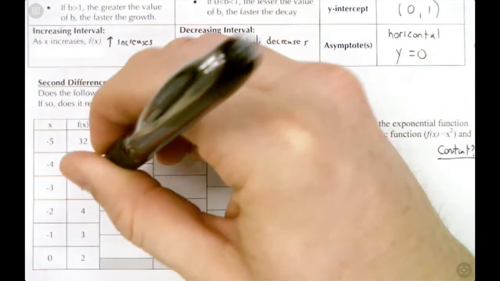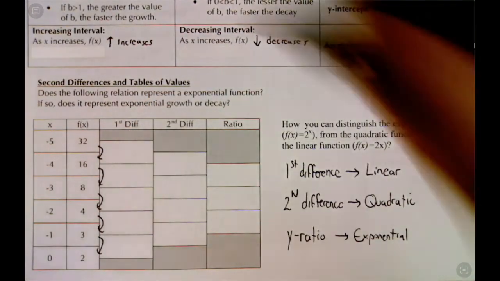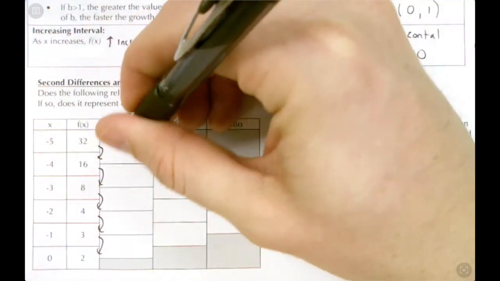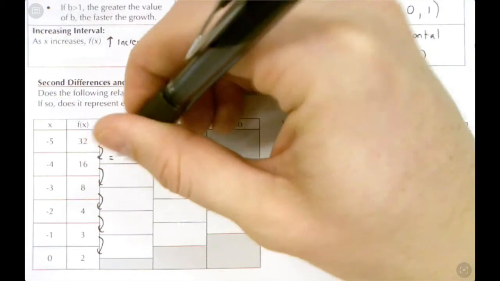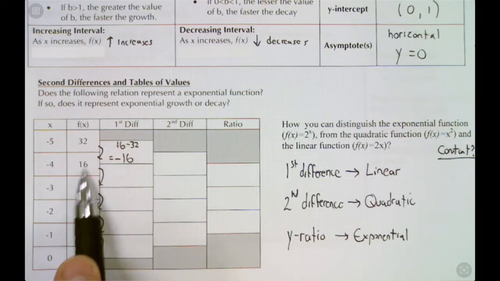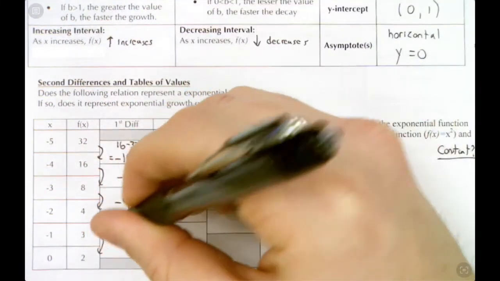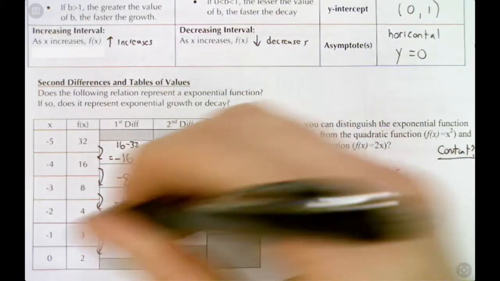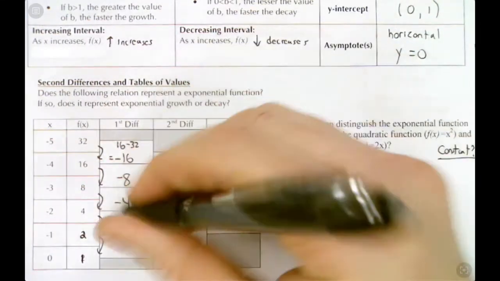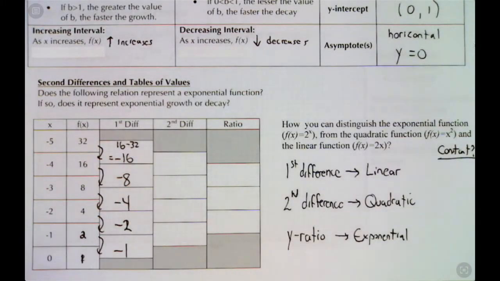So first difference just means we're comparing the Y values, and we're looking to see if the numbers are going up or down, and if they're going up or down, by how much. And we can do that by doing some subtraction. The second subtract the first, so 16 minus 32. That's down 16. Another way is by inspection, just looking at the numbers. 16 to 8 would be down 8. You don't need to do the subtraction if you don't need to. Next one would be down 4, down 1. Sorry, that number in the table is wrong, I just realized. Sorry, down 2 and down 1. Please make that correction to your table.